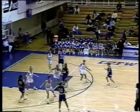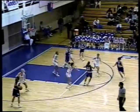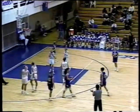Biggest lead of the contest. A nice run by IPFW here. It was tied at 29. Inside reaching foul on Conley. Not smart. Jenny Boyd going away from the basket. Didn't have to do that. Really, Jenny Boyd doesn't look at the 10 too much. She's only scoring at 5-5.